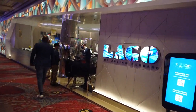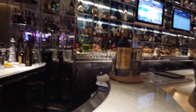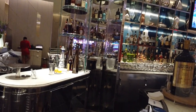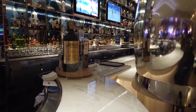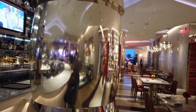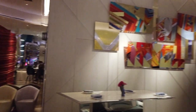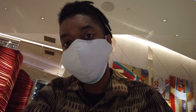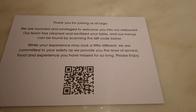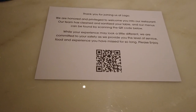Lago is looking a little busy right now but I bet we can get a spot for one at the bar. Here we are at Lago, sitting at the bar. Looks like they have well over a hundred drink bottles up there to choose from — pretty scenery. Now that I'm here at the bar area, let's have a look at the menu and see what's good. They have a QR code — I'll show you what the menu looks like.